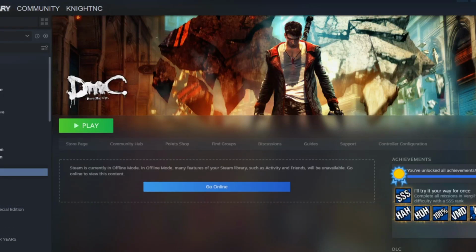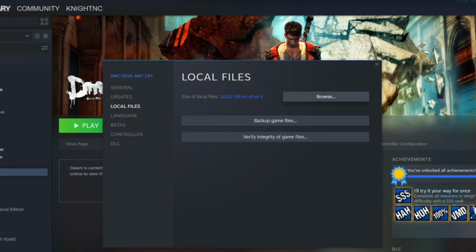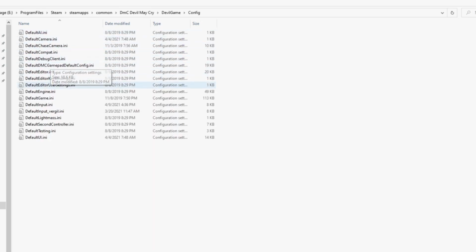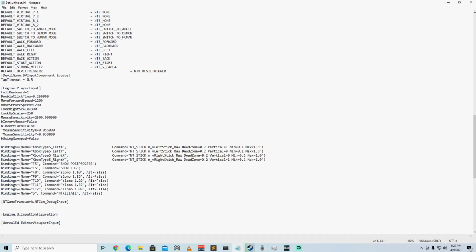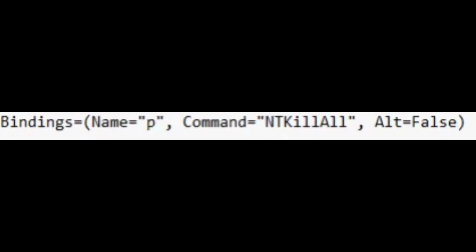Some last notes before I end the video. As briefly mentioned with the slow-mo command, you can add any of the commands discussed to a keyboard shortcut. Navigate to the following path on screen and open default input.ini. Scroll down to the engine.player input section. Under the last binding command, copy the following on screen. I'll have this command in the description if you want to just copy and paste it rather than type it out.